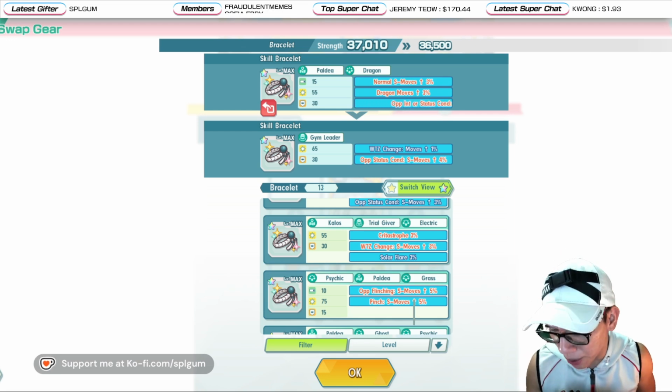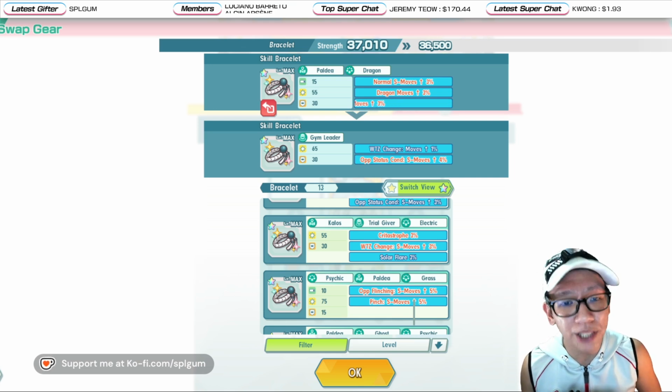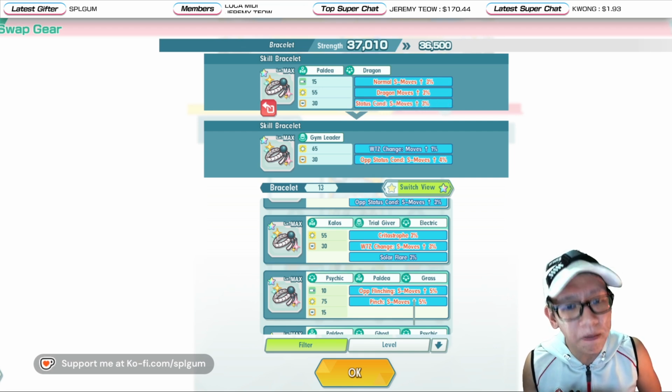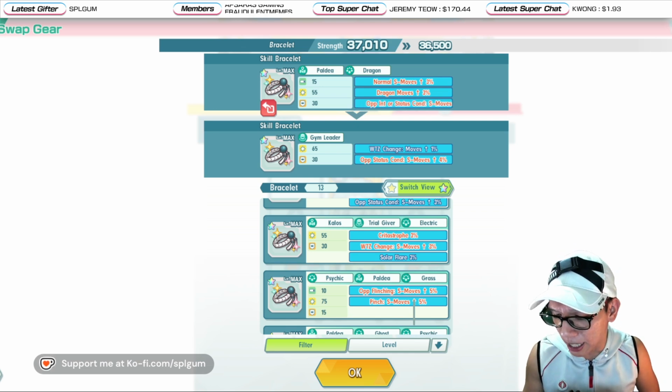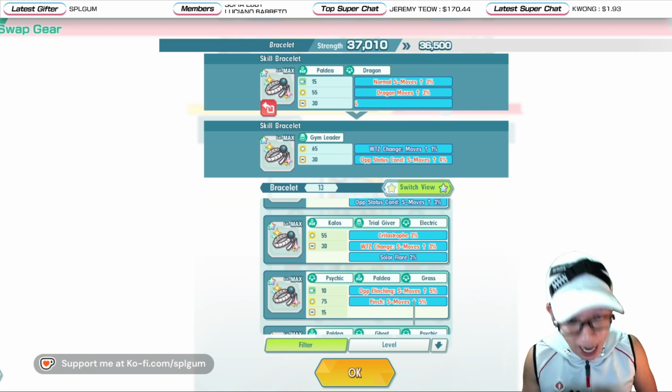Catastrophe: when I land a critical sync move, my sync move will be powered up 3%. Weather terrain zone: if I have electric terrain, I will power up my sync move 3% as well. That solar flare could be something better. That could be like another catastrophe. That's actually possible.